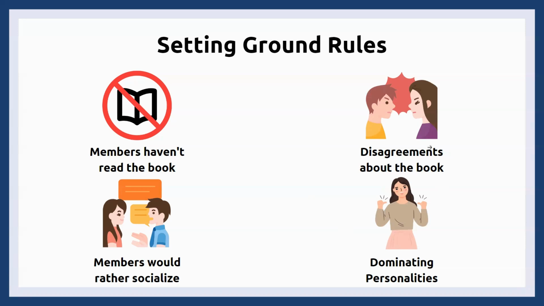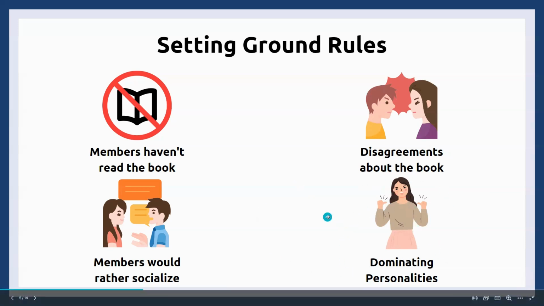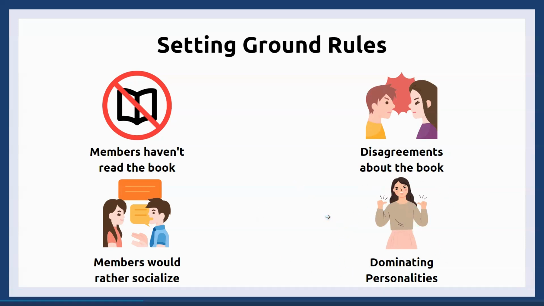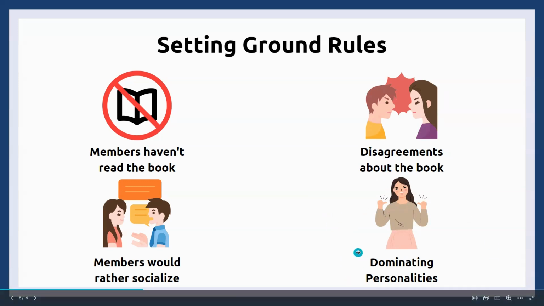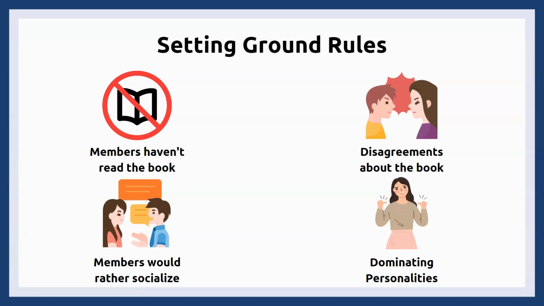And that can really help to deter dominating personalities who want to talk about everything and not just the book, but how it affects their lives and bring in stuff that maybe is not book specific. By giving everyone just a minute, they really have to narrow down what they want to get across to the rest of the group. And then, once everyone's had their minute, you can invite a couple minutes afterwards where people can ask questions about their differing opinions, and group conversation can spark from there.